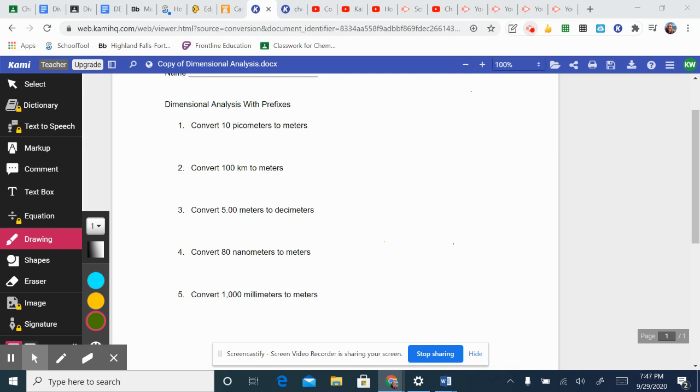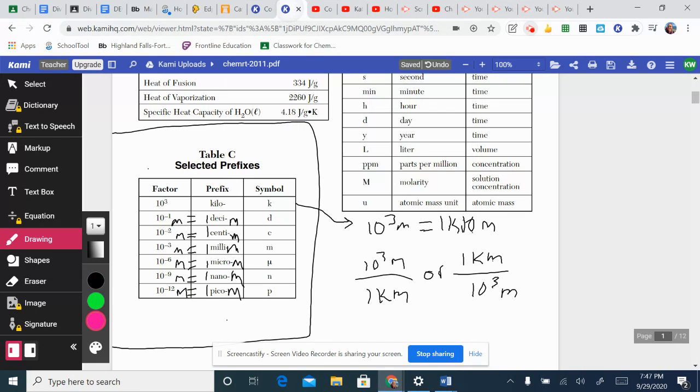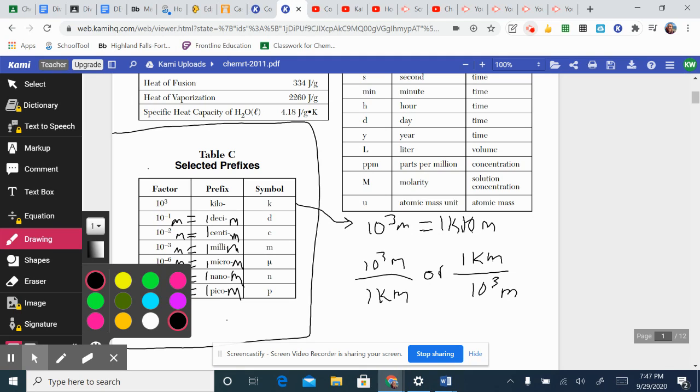So today we're going to continue our conversation regarding dimensional analysis, but this time our unit conversions are going to involve prefixes. And prefixes, you can see, are on your reference table, New York State Chemistry Reference Table, Table C. And so I'm going to take a second to explain how Table C works. If you have a printed New York State reference table, write directly on your table as I am. And if you don't have one printed, then rewrite the table in your notes following what I write.